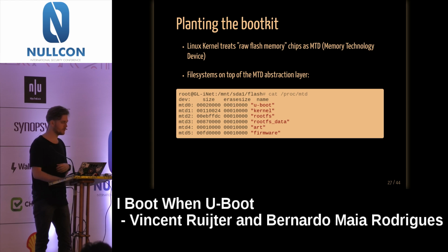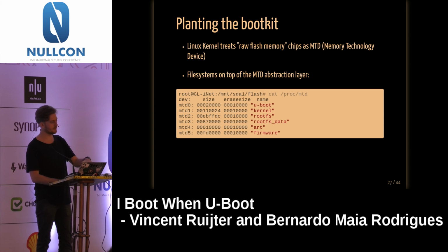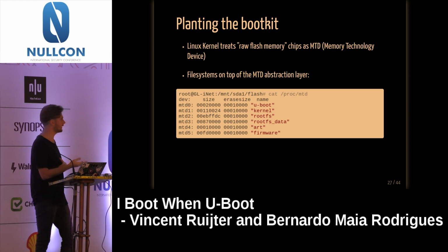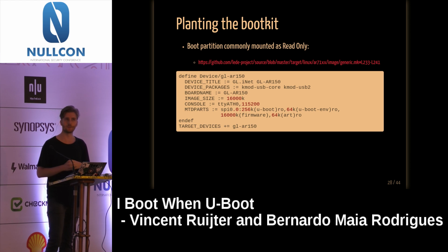When you are on a memory technology device, there will be a proc entry called mtd, and when you cat mtd, you will see, as you can see here, all the devices, the device names, the size of the device, the partition, and also the erase size of the partition. And as you can see, mtd0 is where we want to be. It's the U-Boot partition. And yeah, we hoped that we could immediately write to the U-Boot partition, but unfortunately that didn't happen.